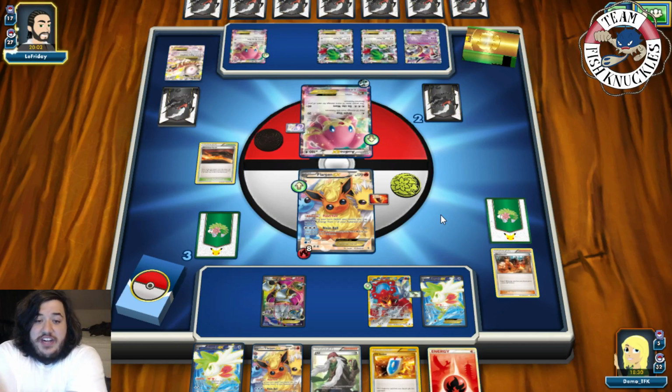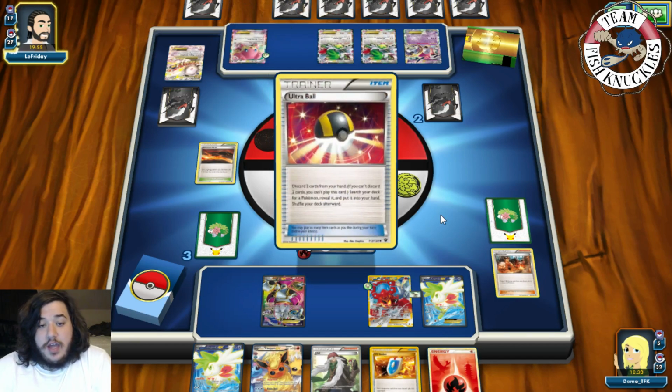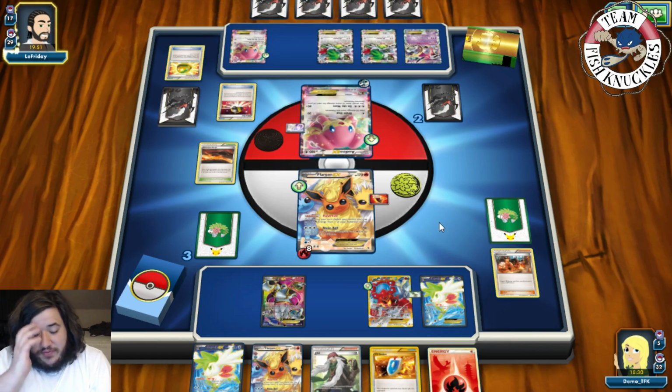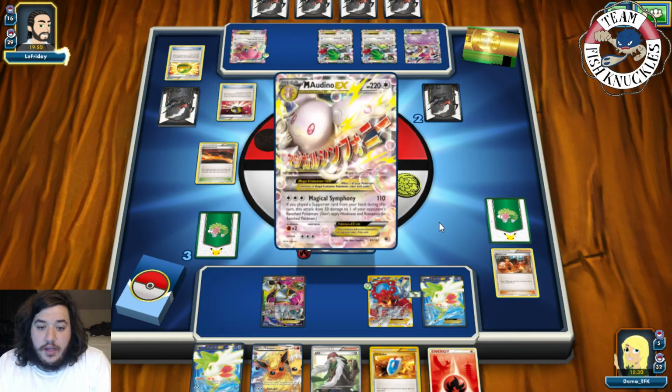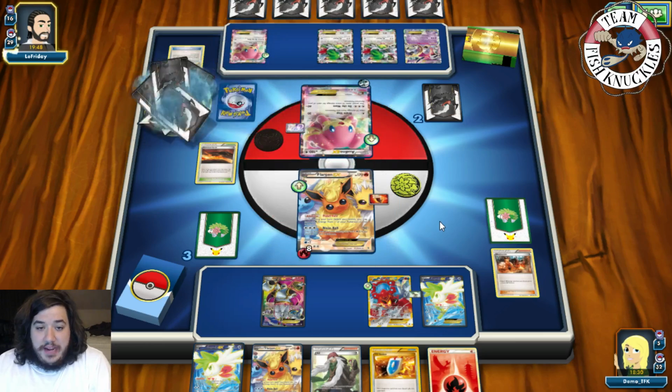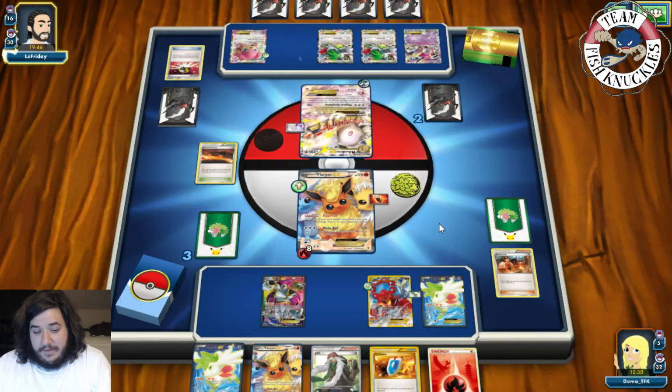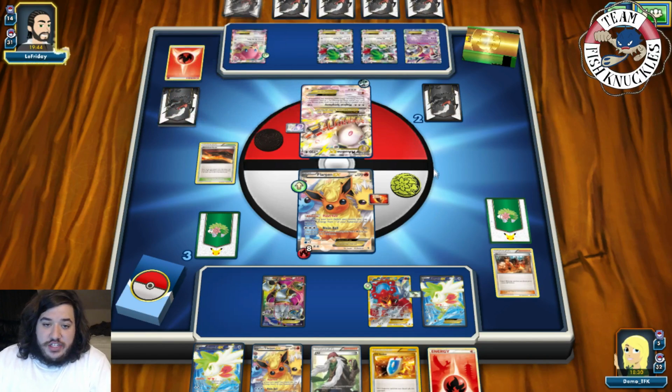If they have a Fire Energy, a Lysandre, Mega Audino, we can lose the game right now because they can Lysandre Shaymin. Alright, so an Ultra Ball. Go discard 2 cards from their hand. Discarding a Fire and a Lucky Helmet. Okay. There's a Mega Audino. So they got the Mega Audino. The question is, do they have a Fire Energy and a Lysandre? Okay. So Mega Audino coming down. Fire Energy, discard 2 cards.